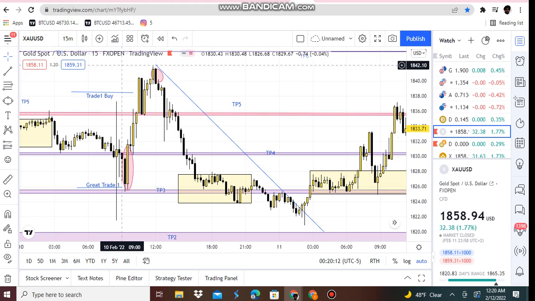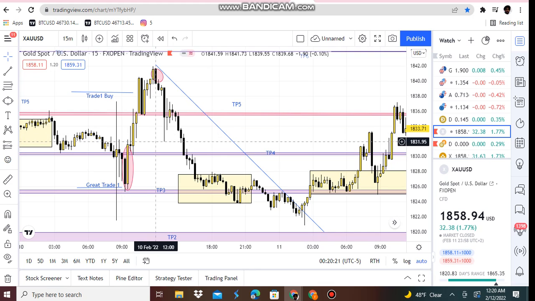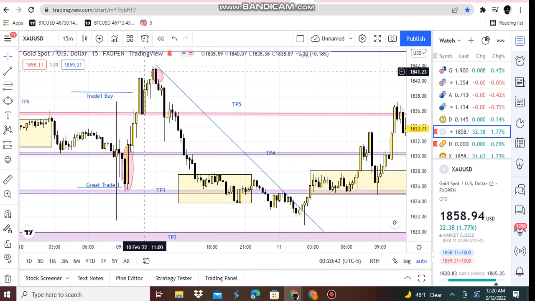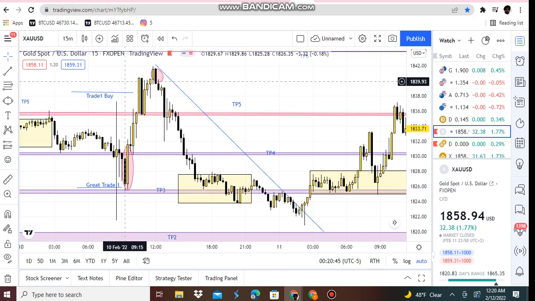And price goes all the way up to 1842 and rejects off of 1842 and heads all the way back down from 1842 to 1831. From 1838 to 1831, it gets you out of this trade and you lose your money because you upped the lot size. It's okay to enter for a trade at the bottom, and you can increase the lot size because you're at the bottom and you're in profit this whole time, from 1825 all the way to 1841. You're in profit this whole time.